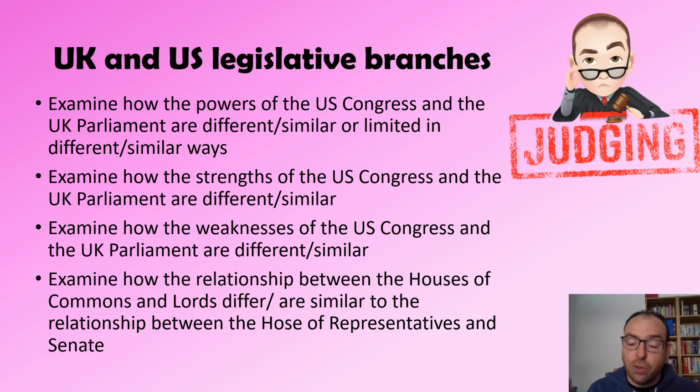as quickly as possible. You don't need introductions and conclusions, you just need to go through about 3 similarities or differences. Read the question carefully. If it asks you for just differences, just do differences. If it asks you for just similarities, just do similarities. So read the question very carefully. Make sure you've got a bank of examples about weaknesses, strengths, powers, etc. for both US and UK, and this one should be fairly straightforward.